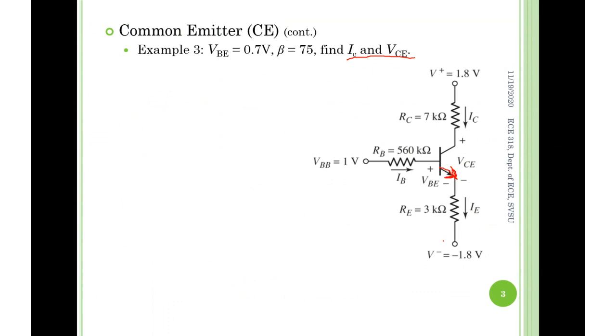Here, the voltage at this node, VBB, is given. Of course, be careful here. This VBB is not VB. These two are different things. VB is here, this is the base. This concept needs to be very clear. VBB is not equal to VB. They're not the same node. Right. Carry on.